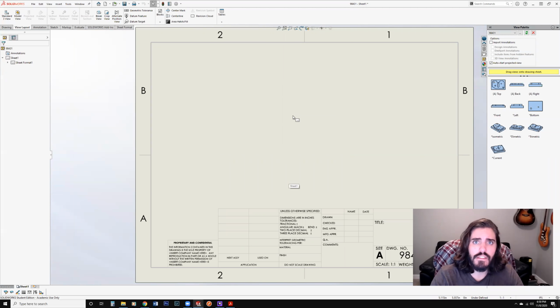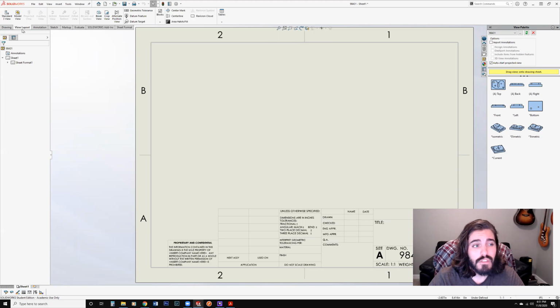Now you're going to notice that the layout, or the format that we're looking at, is going to be a little bit different than what we're used to seeing in the part level that we just finished drawing, that 98431 part. Typically we had the sketch and the features tab up here, and that's where we're jumping back and forth. You got the sketch for the 2D, and then you got the features for the 3D. In this case, you're going to still have your sketch tab here, but it's not going to be the first and foremost thing that you see.